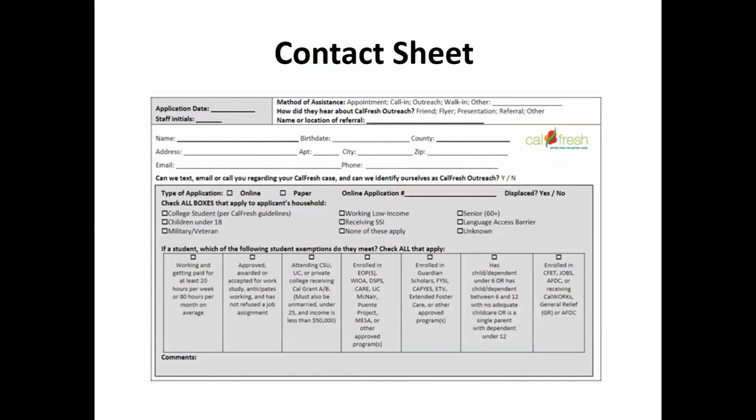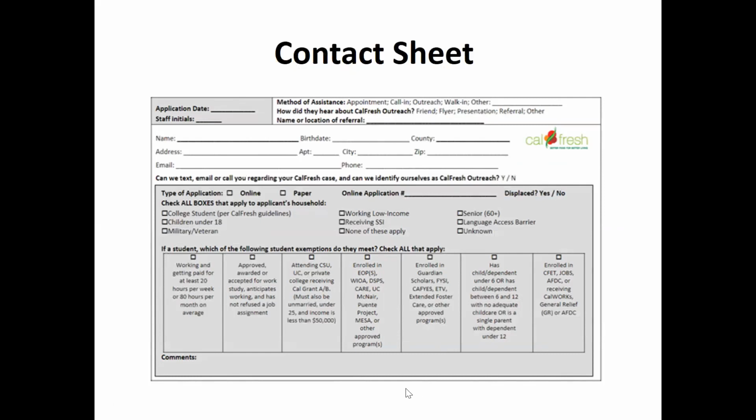And I do want to point out at the top where it says method of assistance and how did they hear about CalFresh outreach, and then it has that little line for name or location of referral. This section is really helpful when you're trying to identify what sort of outreach is working really well and what partnerships are really fruitful. So you're able to track here, for example, if you're having a lot of students come from their EOP office.